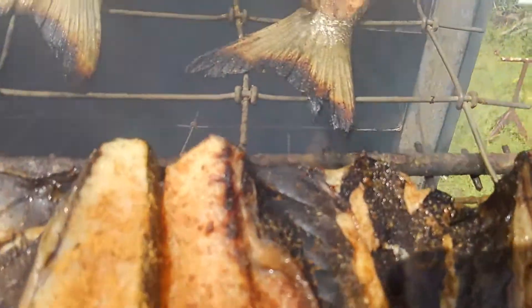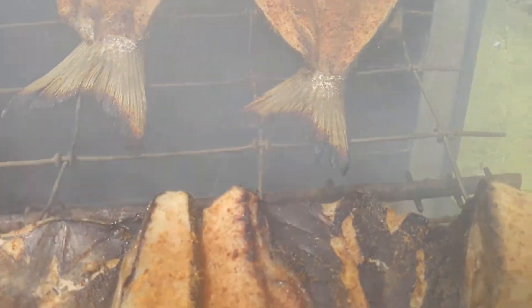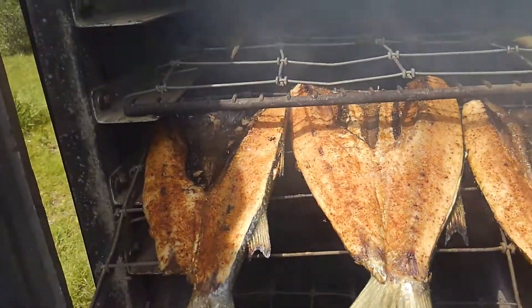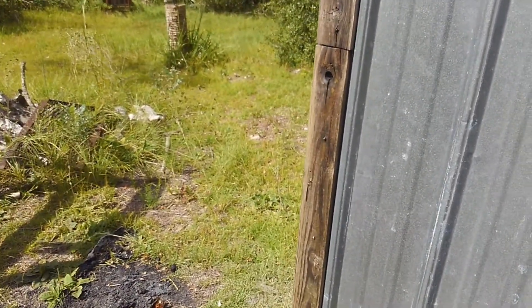This fish still has a backbone in it. You split it down on one side of the backbone and you open them up. Take the guts out. Cut the head off. Just plate them down. Take the guts out and then season them and put them on there. And here I got probably about another two hours before the fish is done. Nice and slow cooked. So I'm Joe Bishop, Bishop Backwood Survival, and y'all have a good day.